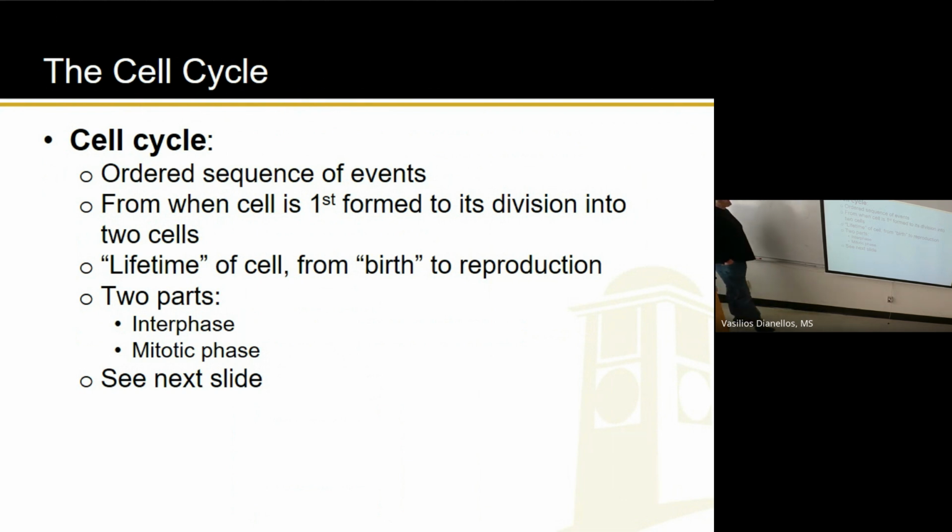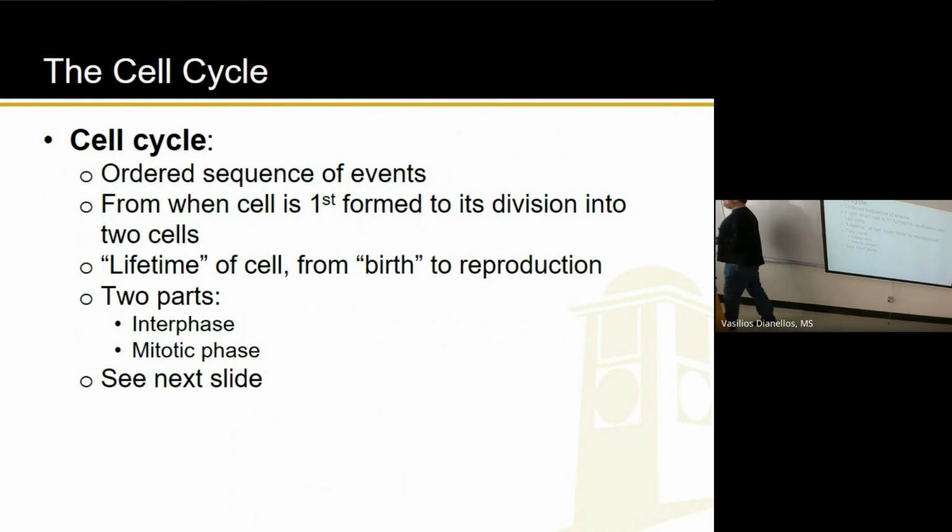The cell cycle starts when the cell is first formed, and it basically ends when the cell divides into two new cells. Technically, you wouldn't say the cell cycle ended when a cell dies, because obviously cells die, but that's just the death of a cell. The cell cycle ends when that one cell divides into two new cells. And of course, once it divides into two new cells, that is the beginning of the cell cycle for those two new cells. In a sense, like I was kind of hinting at earlier, you can almost think of this as the lifetime of a cell.